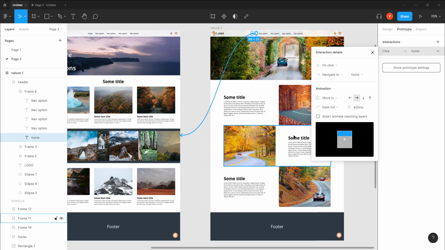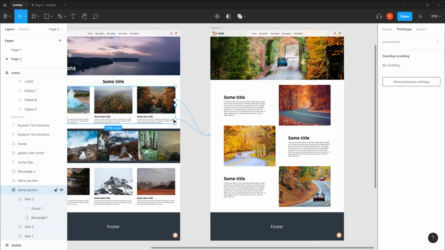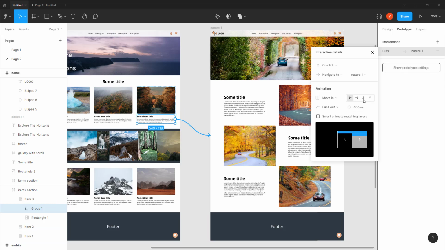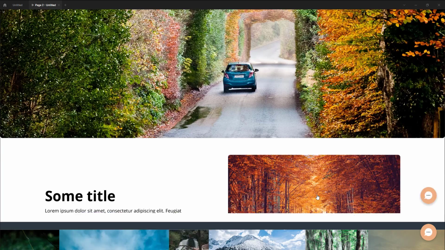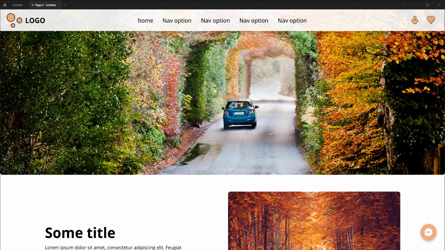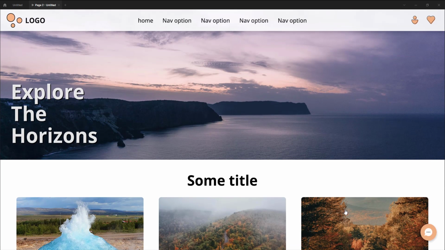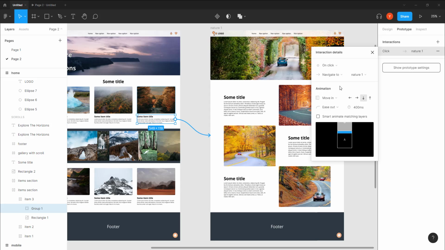Okay, the other thing that we have, of course, which will look terrible on this kind of screen is this one, which will come from top, and let's say this one that will come from here. Oh my God, it's going to be terrible. But anyway, just to see technically how it happens. So let's select this text. Oh, and then we're going to select this one, and it's like that. And of course, you see. But anyway, the important thing to understand is that it happens exactly as it shows.